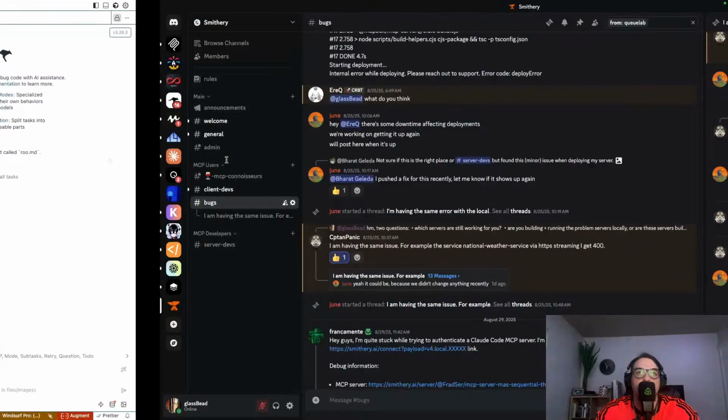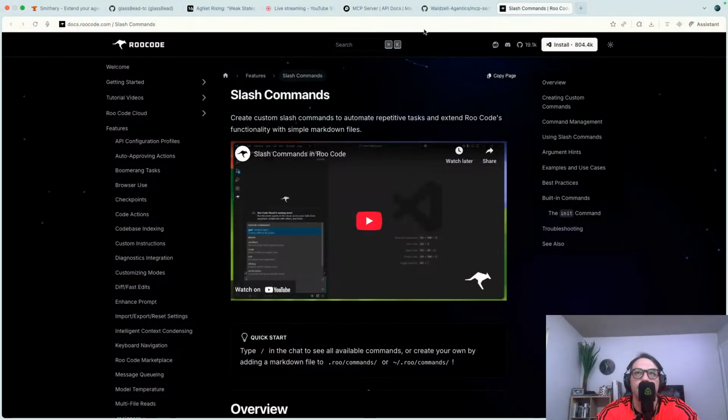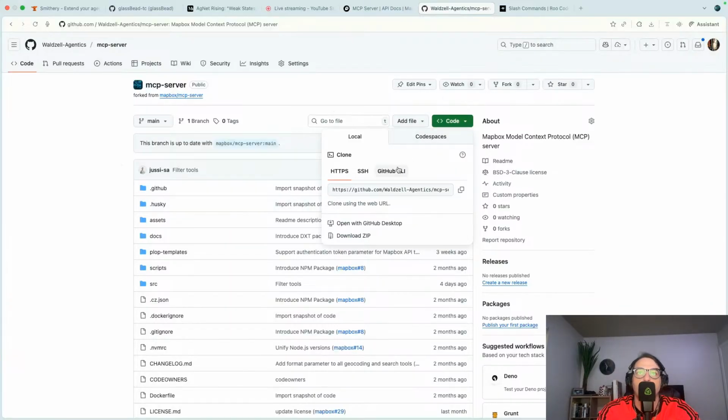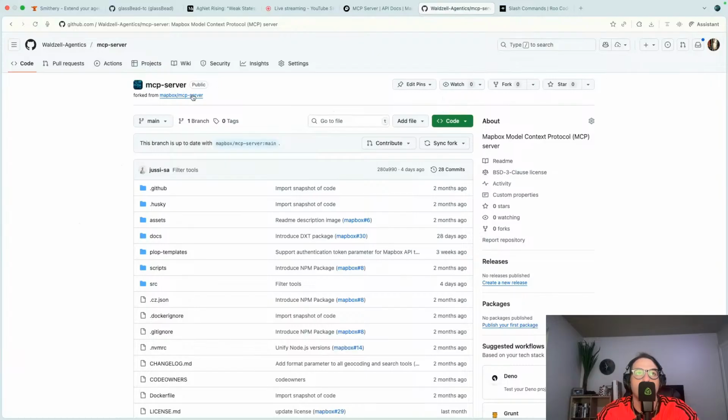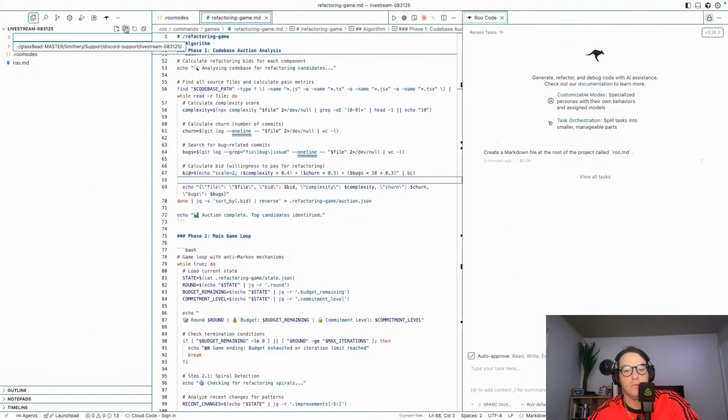But the main thing that's important here is that we get this into Cursor. So what I'm going to do to start out is I'm just going to say, let's go servers.